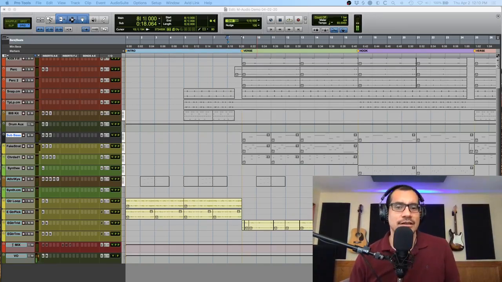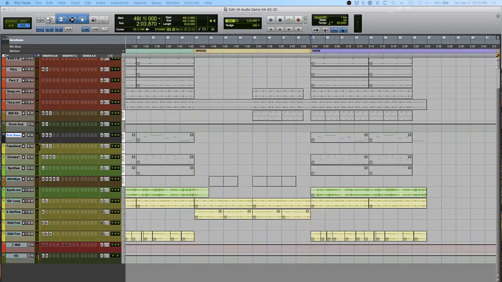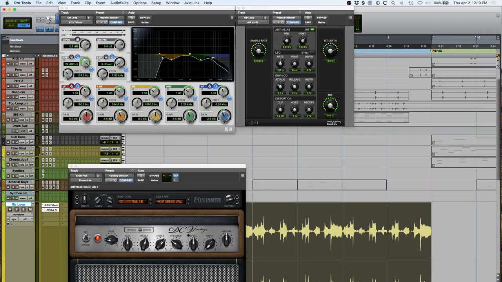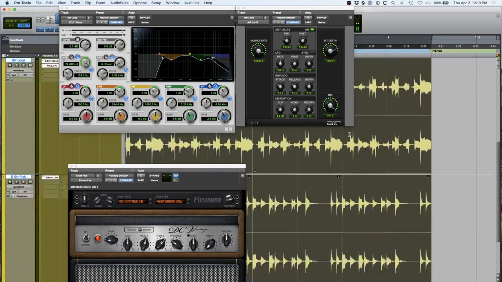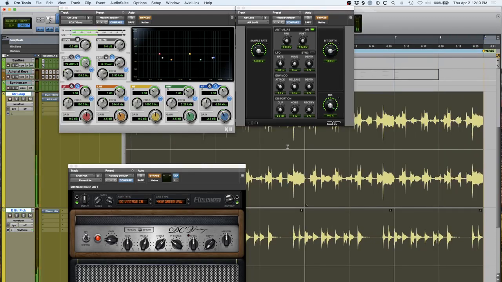All right, so let's take a look here at how we can get started with the production. I'll go ahead and hide my camera, and we have a demo here. Usually when I start creating or building a track, I like to start with some kind of idea, whether it's a loop, a drum beat, or a chord progression. Here we're going to start with guitars. Guitar is one of my favorite instruments because I play guitar. So for starters, I'll bypass all the effects and let's just hear the guitar loop that we're working with.